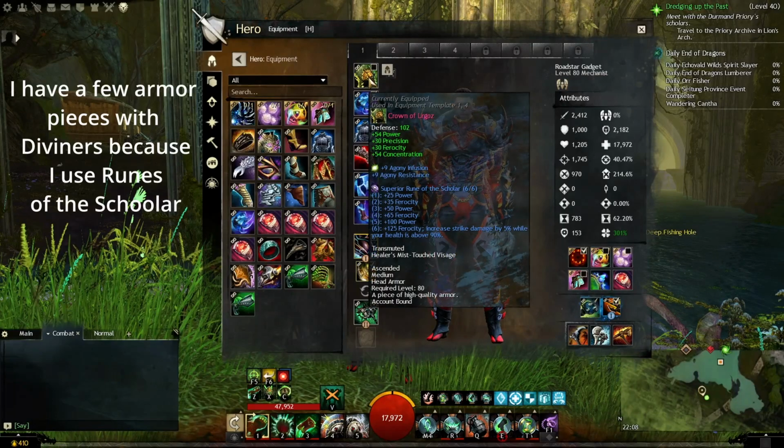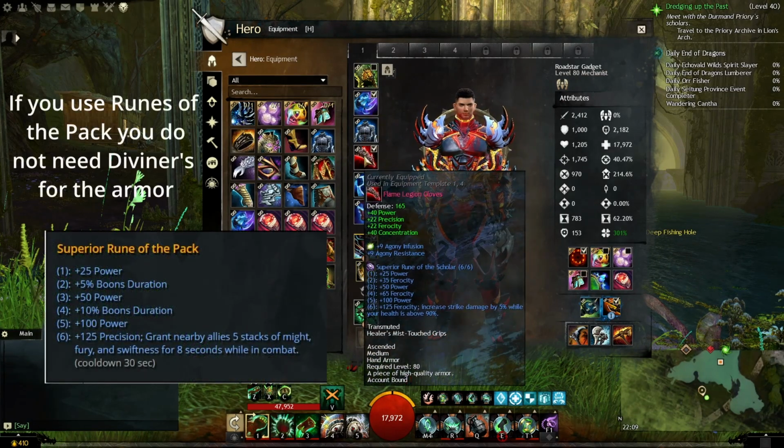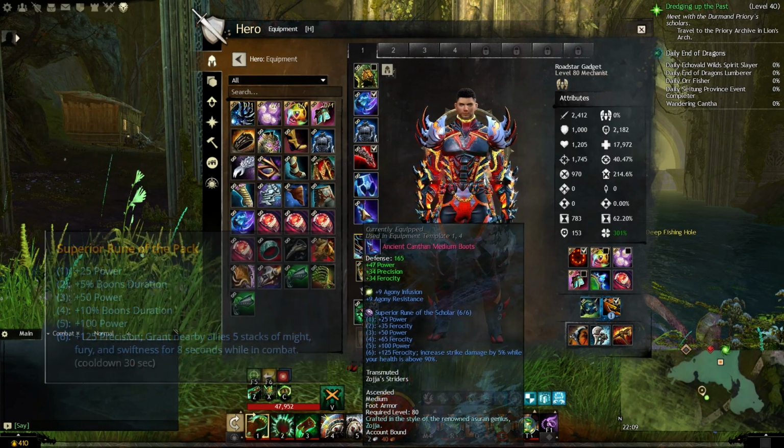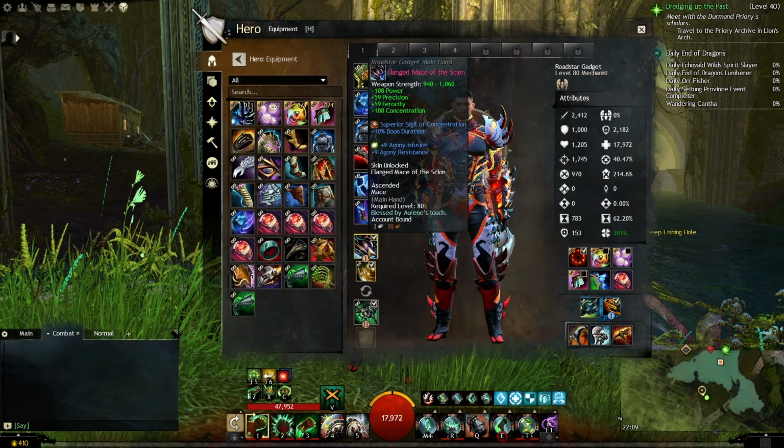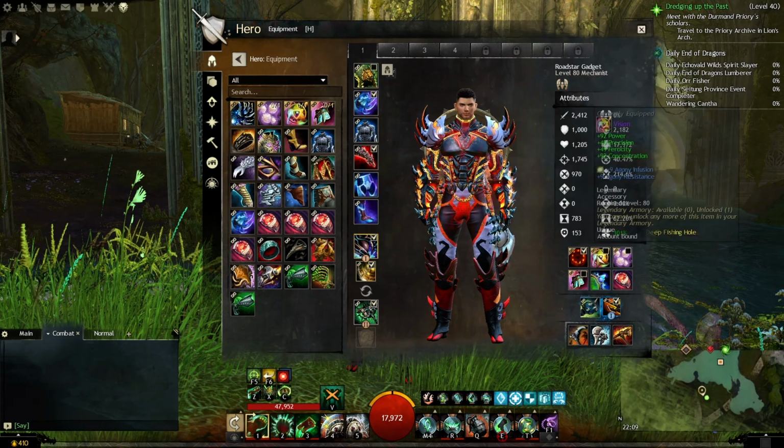I find it easier to get armor with Berserker stats and farm the accessories from Living World maps. The weapons are one piece Diviner and the other one Berserker. As a secondary weapon we use the hammer. This is for the quickness build that I told you at the beginning of the video.